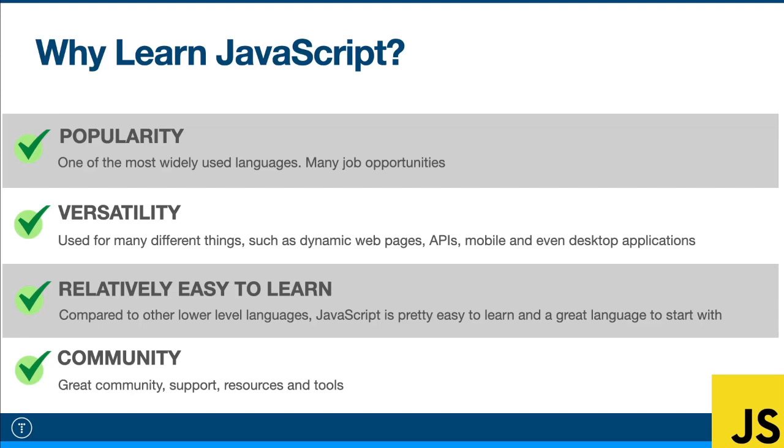It's used, like I said, on both the front end and back end of web development, making it a full stack language. This versatility allows developers to build complete web applications using only JavaScript. Not only that, but there's technologies like React Native, which allow you to build complex mobile applications, and technologies like Electron, which allow you to even create desktop applications. Some of the most popular desktop apps are actually built on JavaScript and Electron, including VS Code, which is the text editor that we'll be using, as well as Postman, which is the HTTP client that we'll be using.